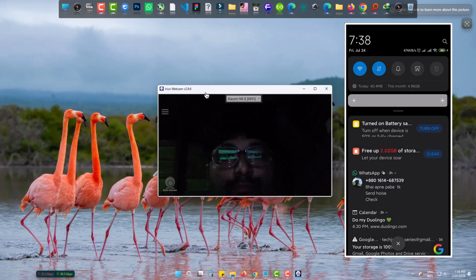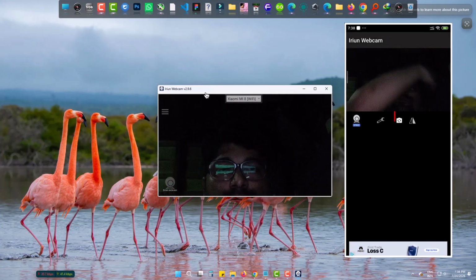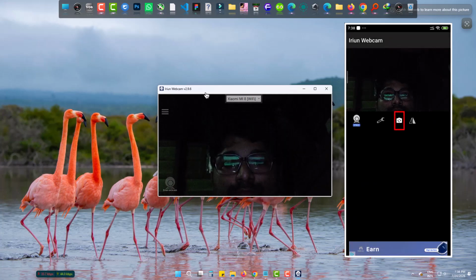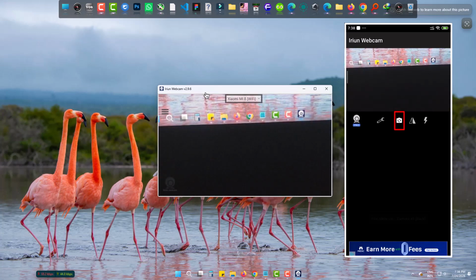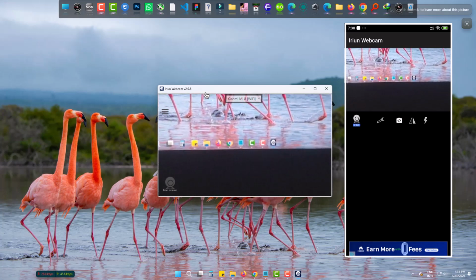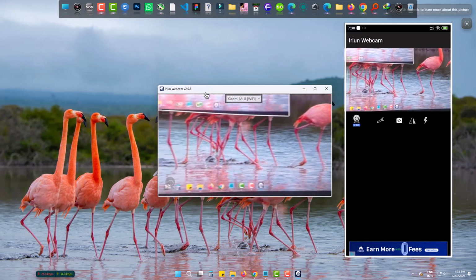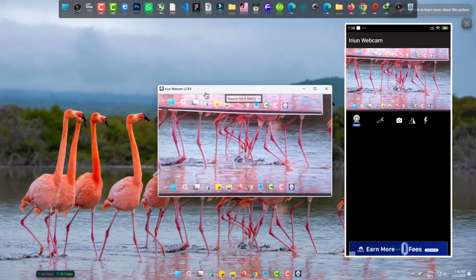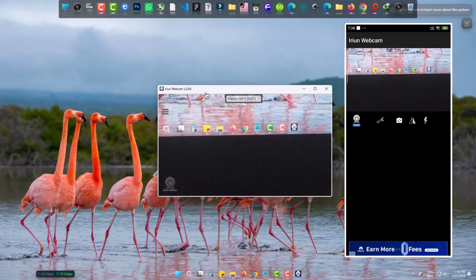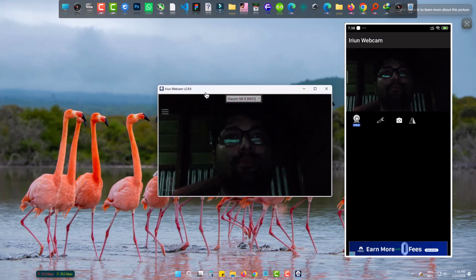I am in a dark room and thus the light is not much there. You can also revert the camera to back. Now, I can make calls via WhatsApp, attend meetings, and so on with this system in my desktop.